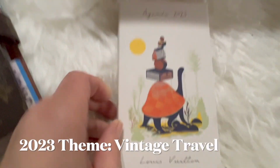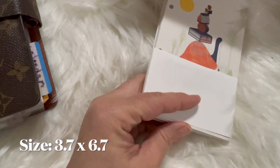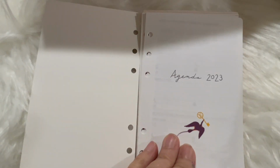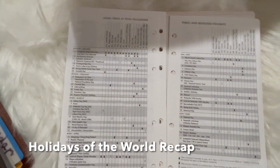This year's theme is basically vintage travel. So each year they have a different theme. This fits the Louis Vuitton medium agenda. It's about 149 pages. It starts out with, I'm not sure what this little section is, but it also has a recap of the world history.